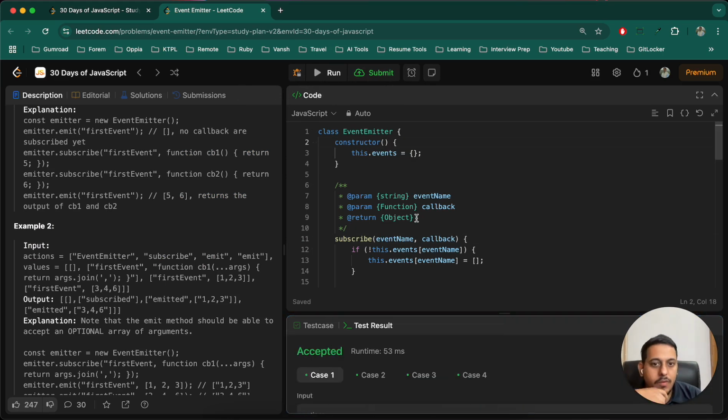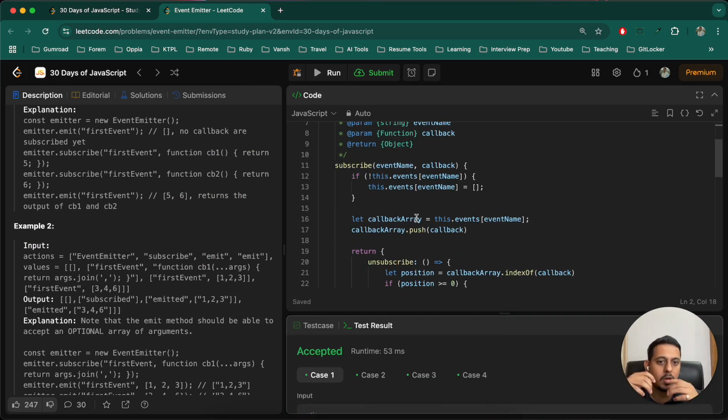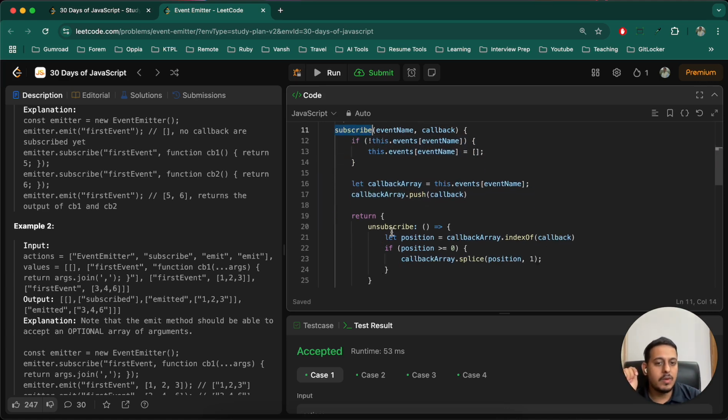So if you look at this problem at a very core level, the point is there is a key, and there can be any value associated with it. Now what we have to do is in this particular subscribe method, we are getting that key and the value, and that value needs to be added to an array for that particular key. So the map was created according to that. We created that map, but along with this, we are returning a delete function, where if you use dot delete, we want to delete the item that we added to the key. So we are calling that thing also.